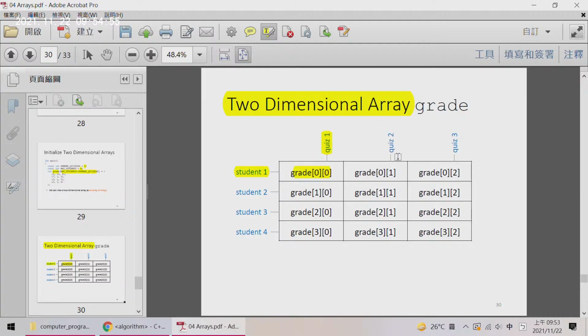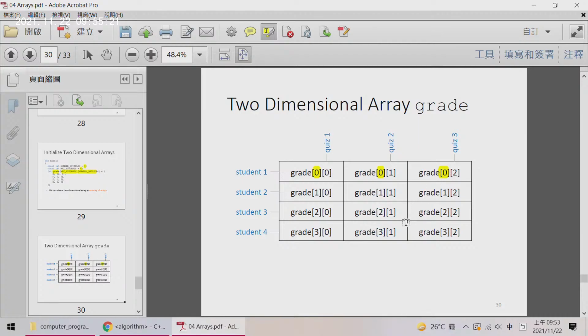So the first index determines which student we want to access. If we want to access the grades of the first student, then the index at the first dimension is 0.